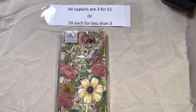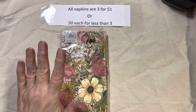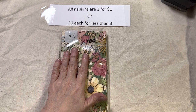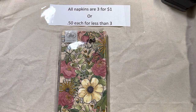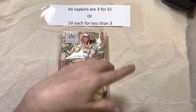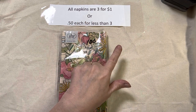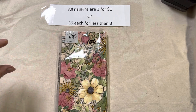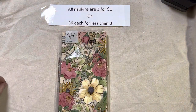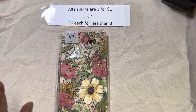As a reminder, if you're new to a video sale: I will show you an item — for example, this has 100 on it, so this is going to be lot 100. If you want this napkin, what you will do in the comments is say 'lot 100.' If you just say lot 100, I will assume you want one set. They sell in sets of three for a dollar for each pattern. You have to buy the same pattern — three of this pattern, three of another. I don't combine one of this and one of another; it just gets too complicated. So, three for a dollar.